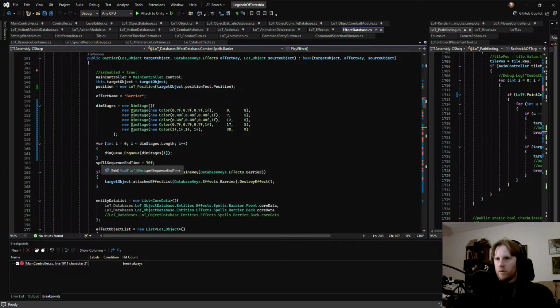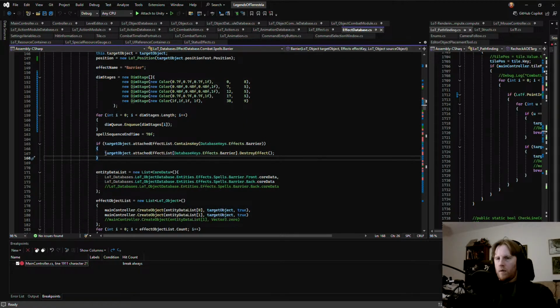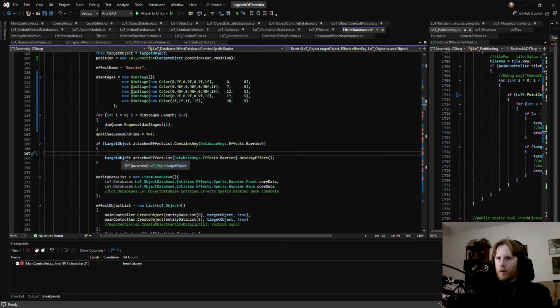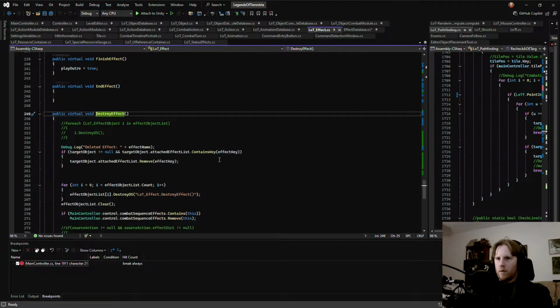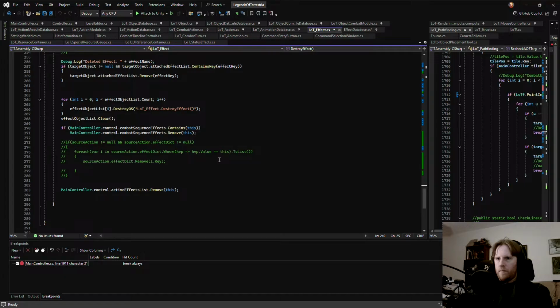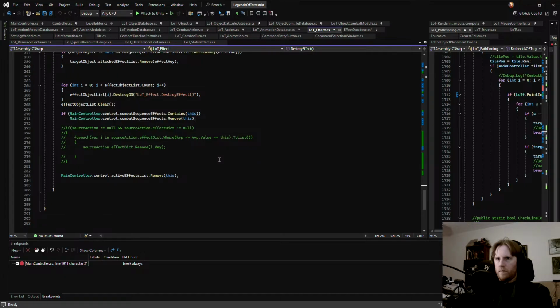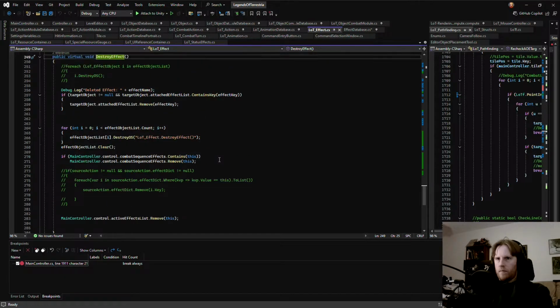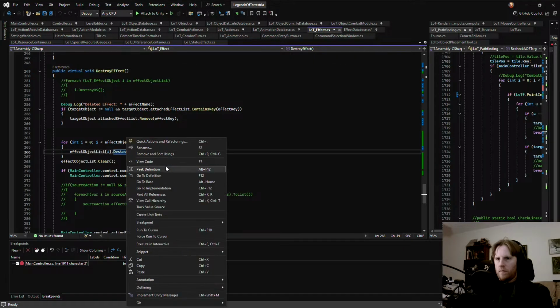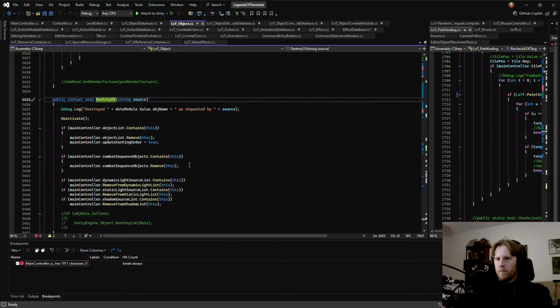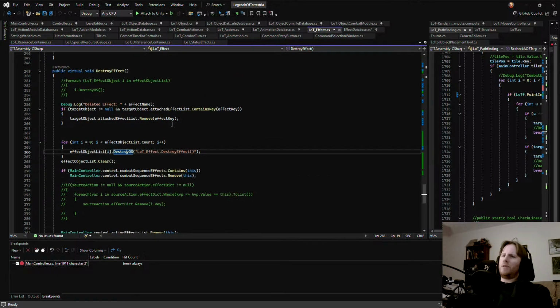Where is it? Here. Here we're doing destroy effect. But that shouldn't do anything. Like, what? That's so weird.